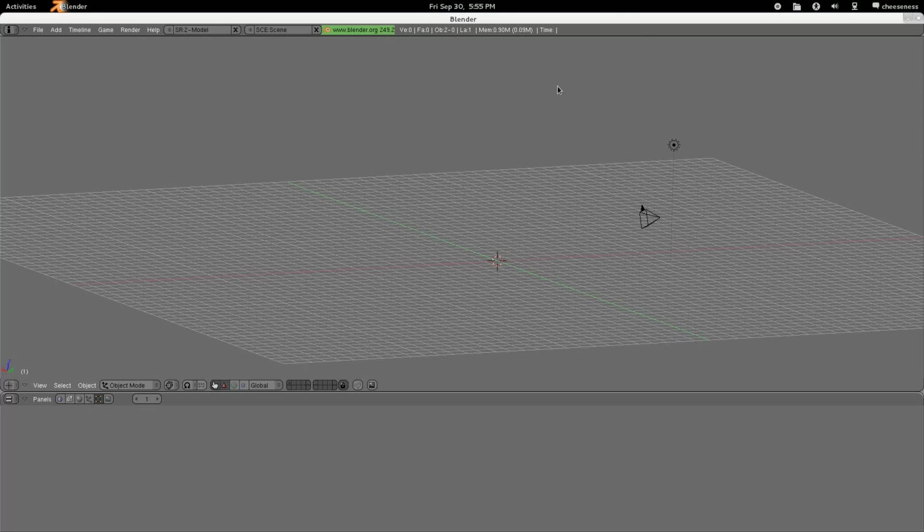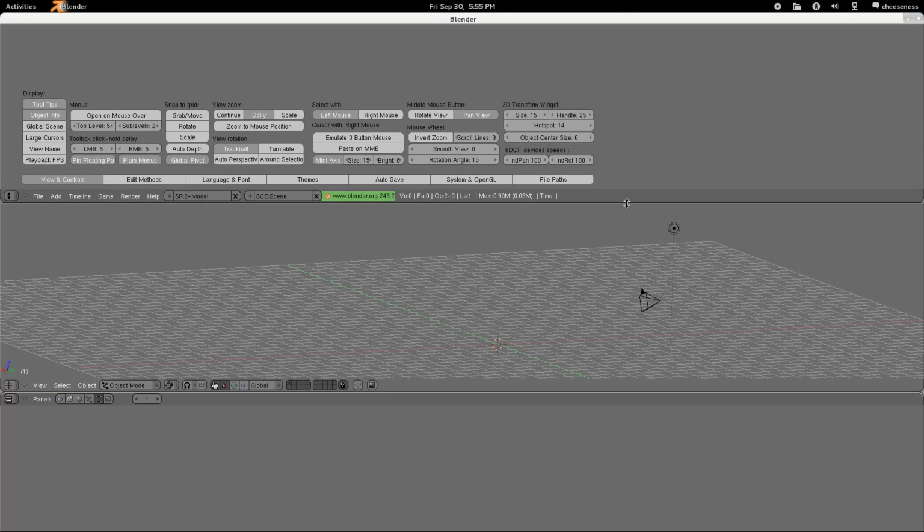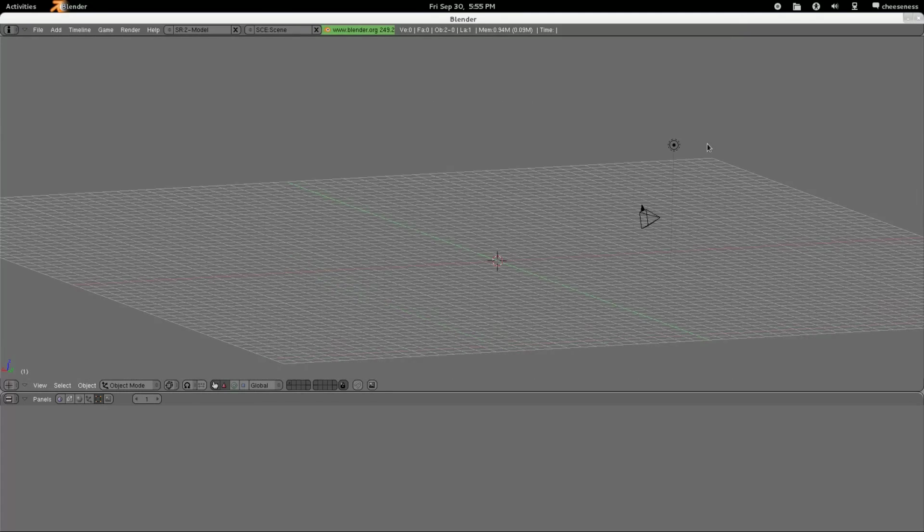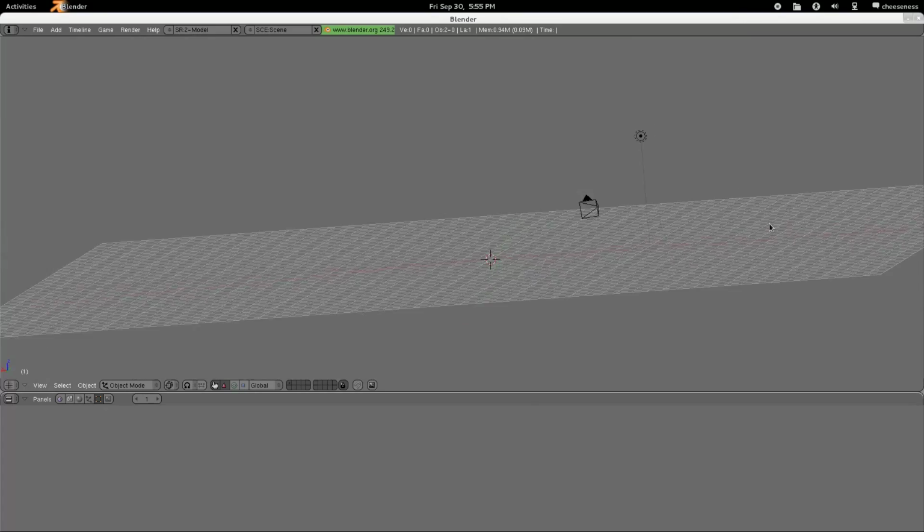Blender has a range of UI customization options. I thought I might just touch on a couple of mine here in case anybody gets confused. To start with, I use the left mouse button for selecting, and I use the middle mouse button for panning the view rather than rotating it. In Blender 2.49, you can drag down the top bar to reveal that.